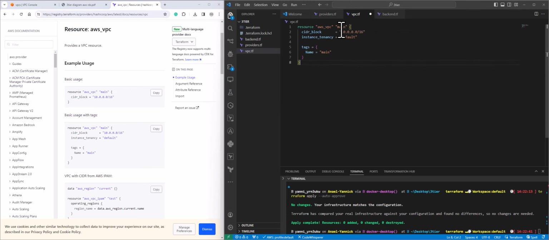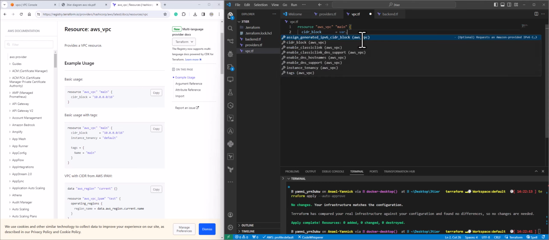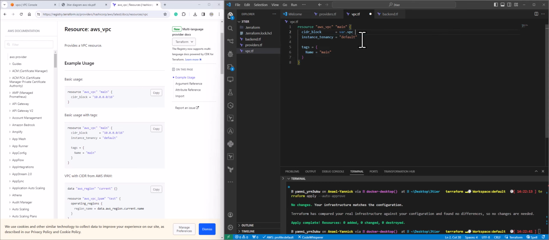So right here, I'm going to change this one. I don't want to use this CIDR block. I'm going to use 192.168. I can do it this way, or I can add a variable, and I'm going to do it using a variable. So I'm going to remove the CIDR block and put var.vpc. And the tenancy, we're going to leave as default. And let's tag it by using Terraform-VPC. Let's save this one.